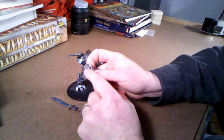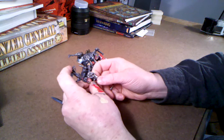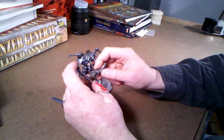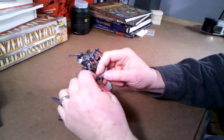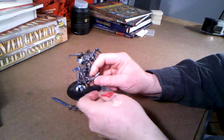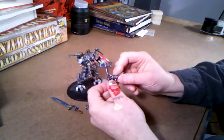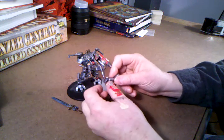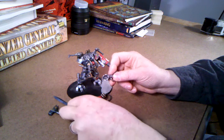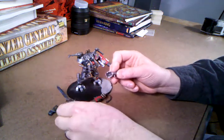That hand, by the way, was sculpted because there weren't enough of these hand pieces to go around, so I sculpted that one on there for the fist. Anyway, so that goes there. Hammer also goes in. So you've got all those three choices: the hammer, the hand, or the sword. And the sword, I think, is obviously the coolest choice of all.